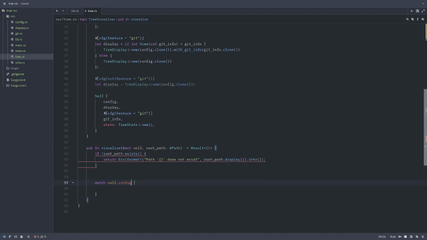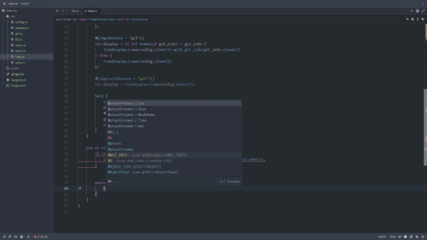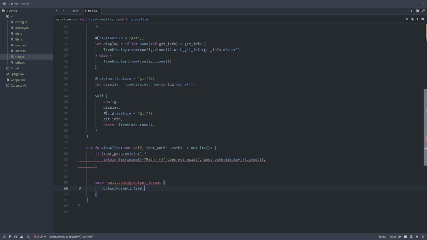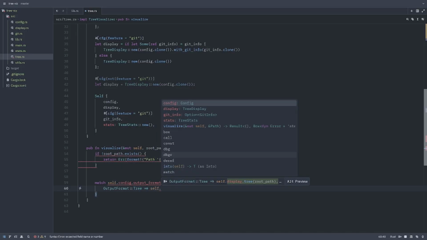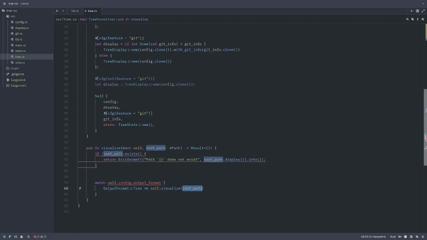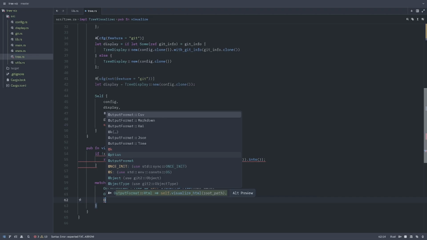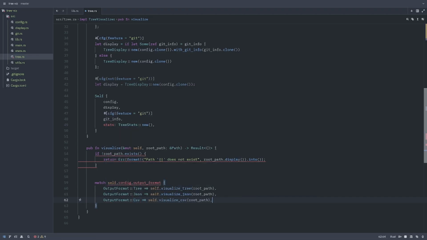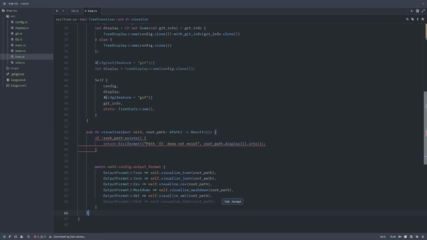self dot config dot out format output string and self dot visualize underscore 3 the root part, and JSON will be like this, output CSV will be like this, and output Markdown also like this, and output XML it look like this.